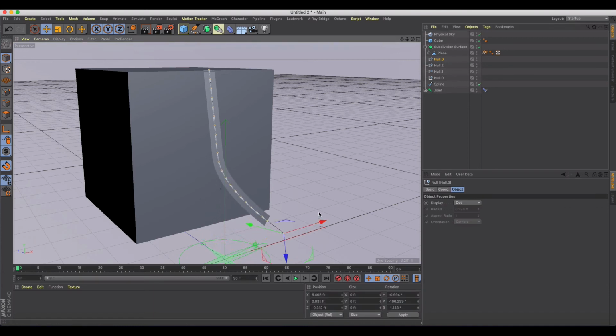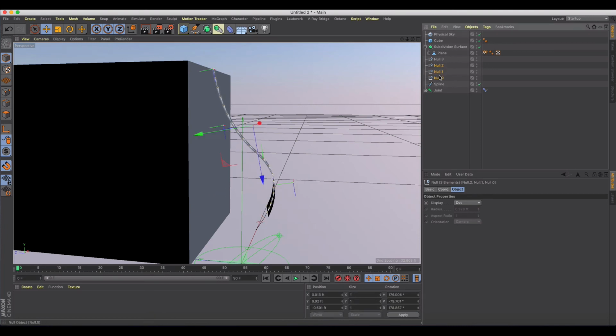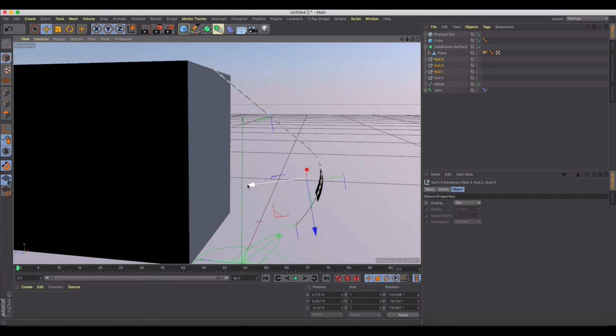Now we can grab this and contort it in all sorts of different directions, and we can even grab multiples of them. And the only one we don't want to move is 0. Move a bunch of these and make them move all over the place, and it's really easy to animate. Go back to the original position. Start that. Grab them all. Move them around. You can almost get like a roll effect going.